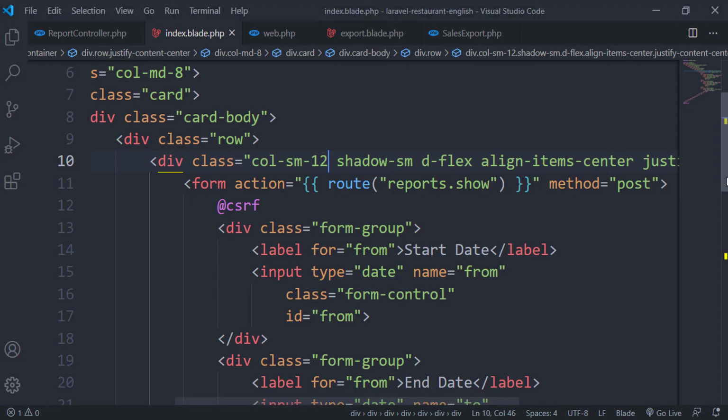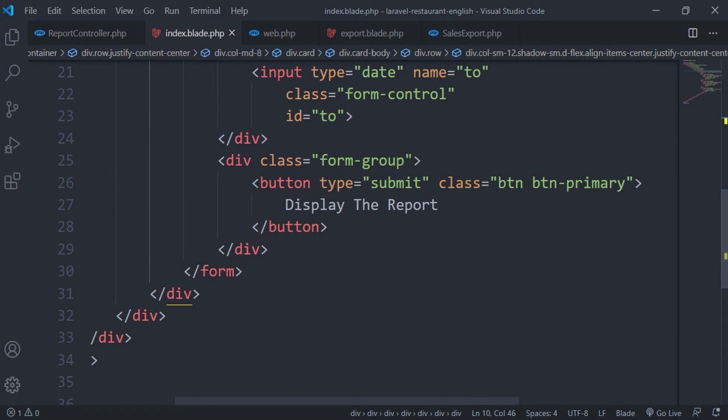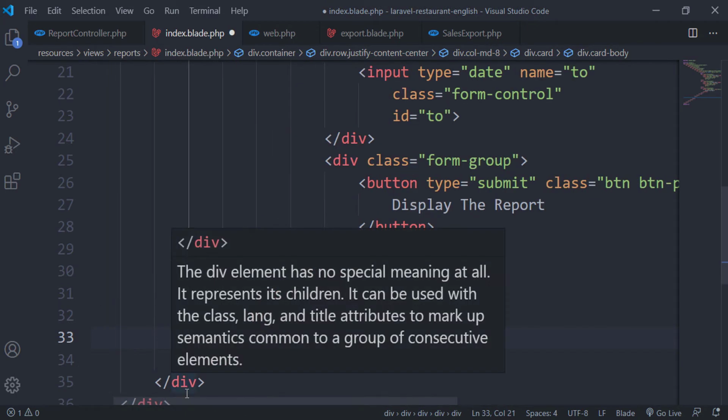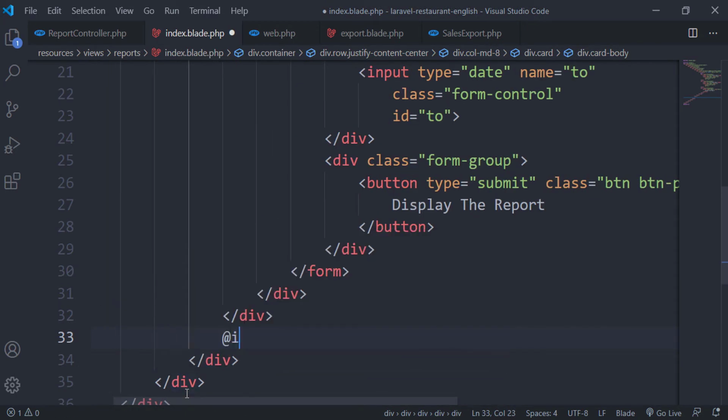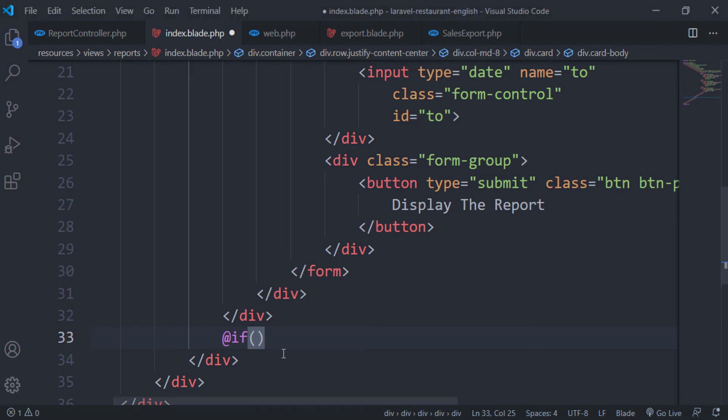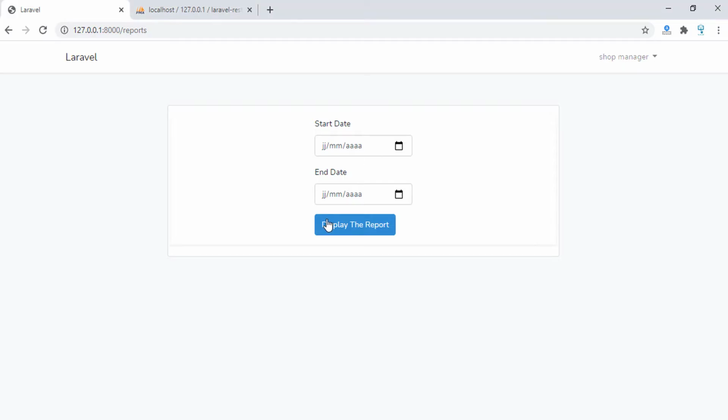So let's check. The first thing I will do is to check if I have data, because the first time when we check the page to generate the reports, if we try to display the reports, we will get errors. That means that we don't have sales and the total.